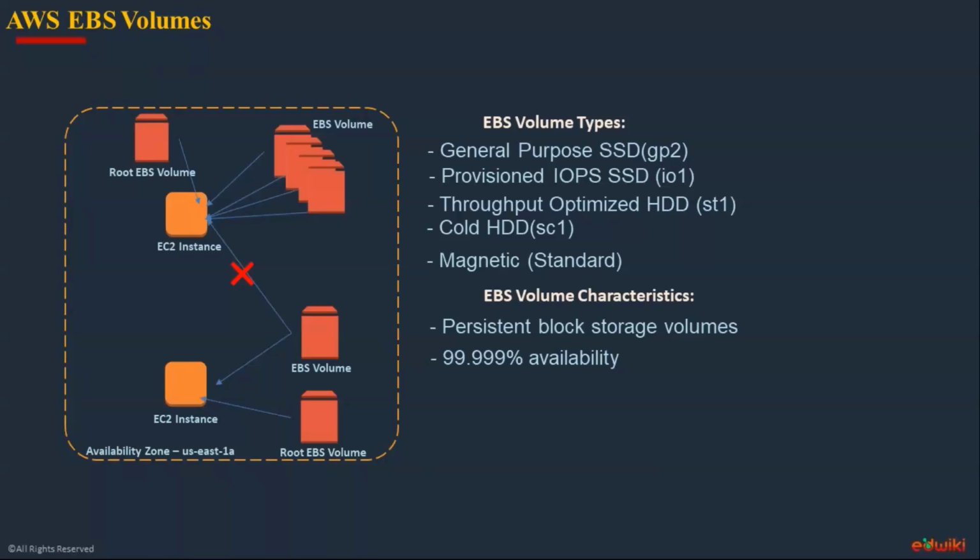99.999% availability, in the sense that AWS will tell you that, because at the end of the day, when it is a volume in the data center, this is just a hard drive somewhere, and the hardware may go bad, hardware may fail, something may happen. AWS says 99.999% availability in the sense, I guarantee that your volume will always be available without any issues. Though something happens in the backend, they know what needs to be done for us.